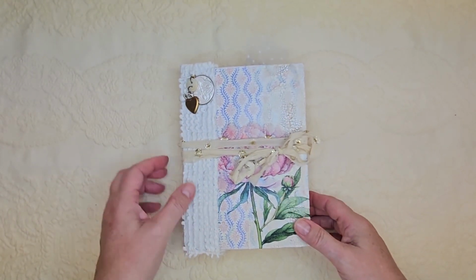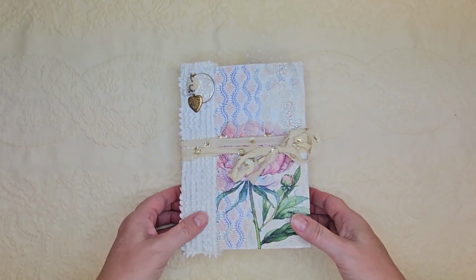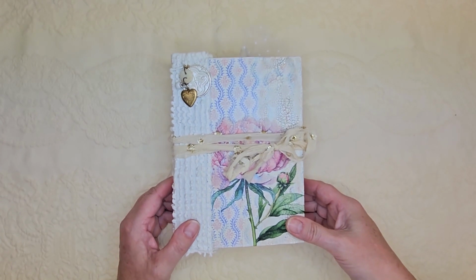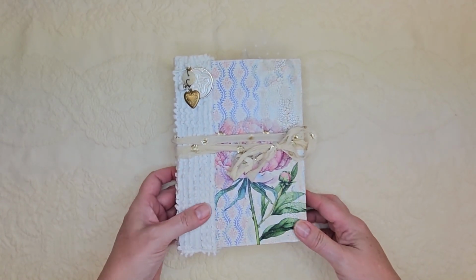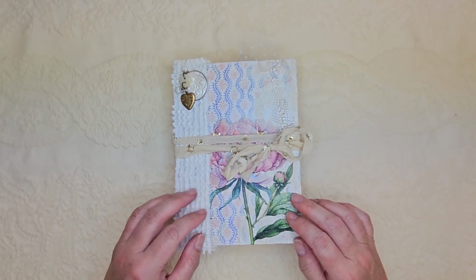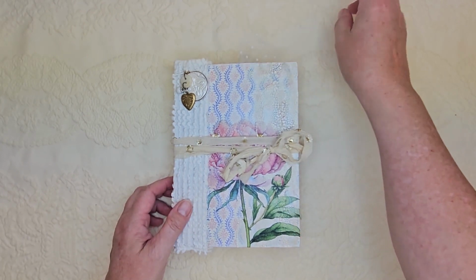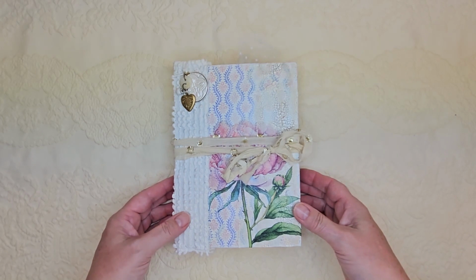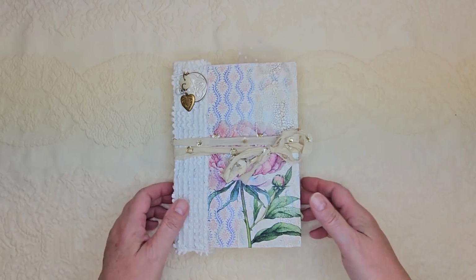First of all, if this book looks a little familiar, it's because it is a redo. If you might have seen a video of a book that looked similar to this, I made a series of these, I think, in 2021, and there were still a few of them left in my shop that had not sold, so I thought it was time to pull them out and redo them. I'm going to do them one by one, and they will all be unique.